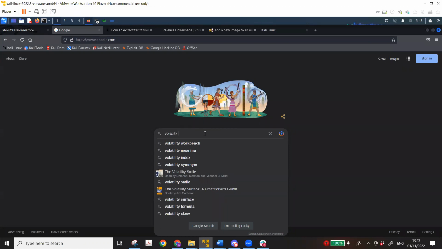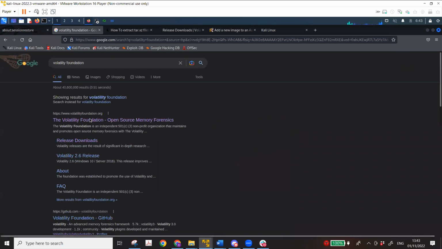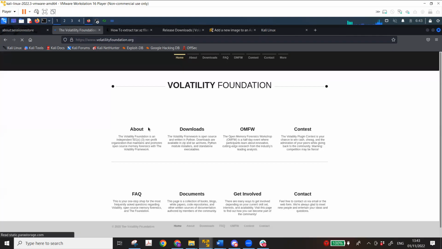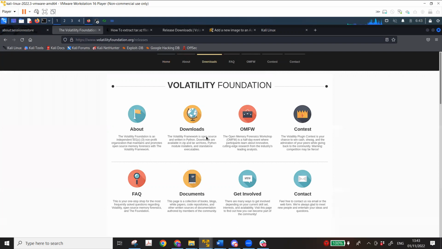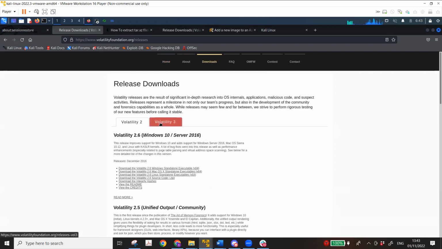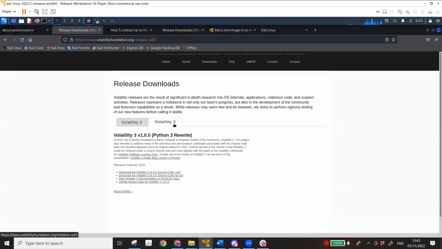If you go to the Volatility Foundation, you can go to the downloads. Go to Volatility 3 and download the source code here that says download version 3.